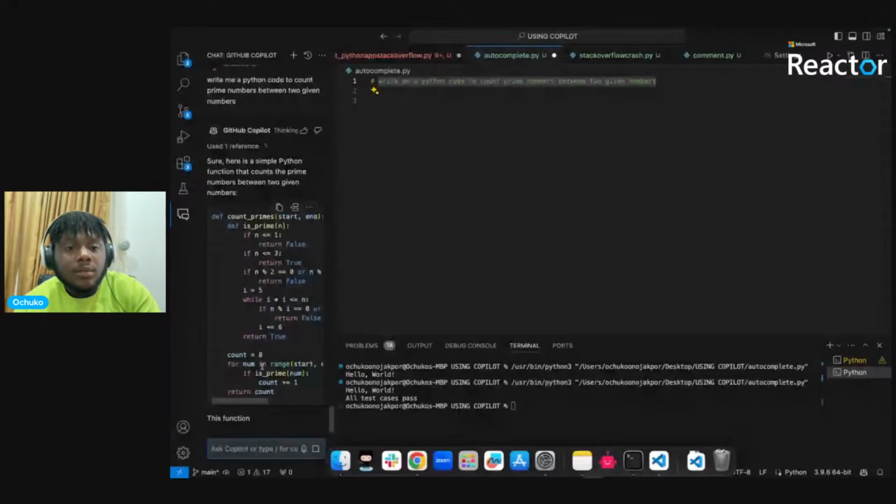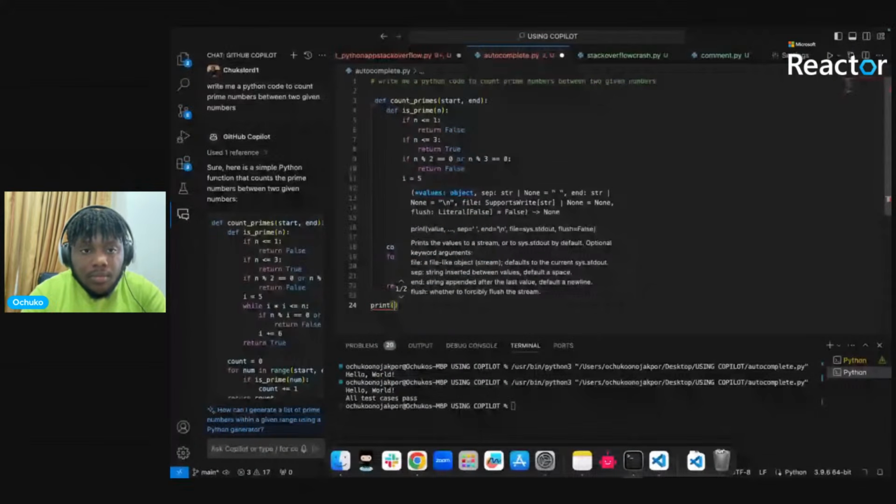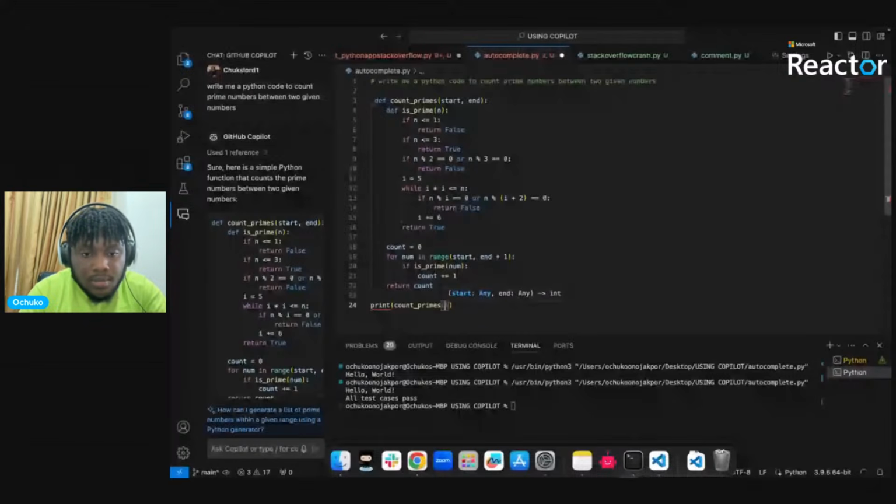All right, and you can get this in here and then basically print. And put the two numbers you want to count primes between, say 1 and 2,000.